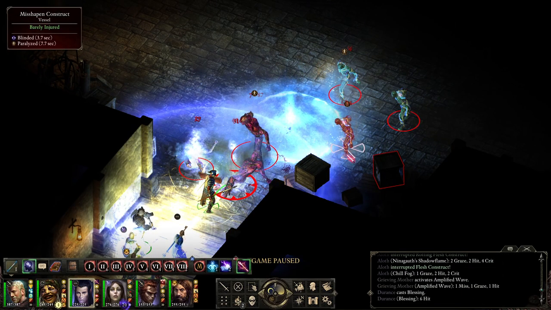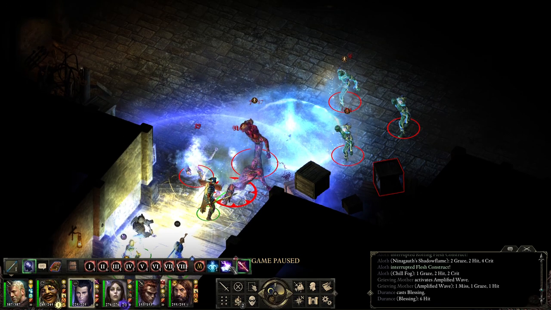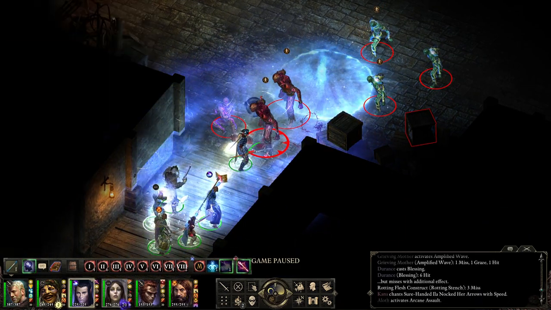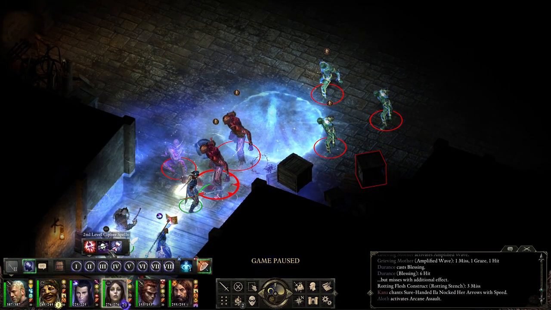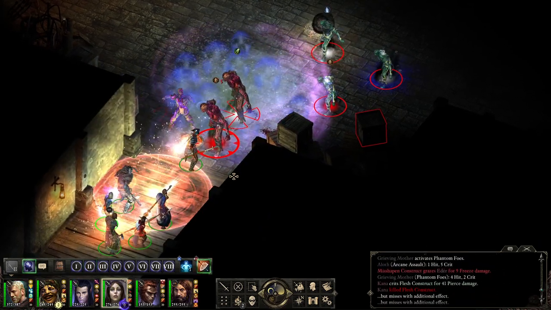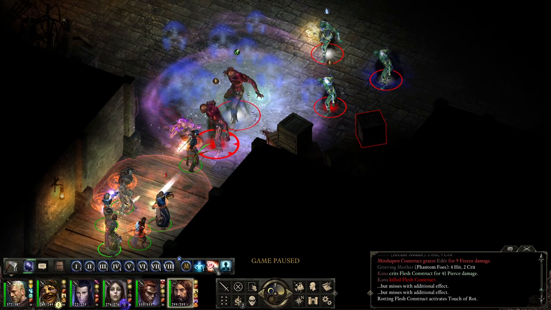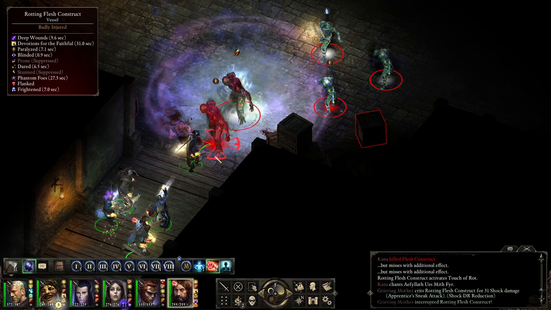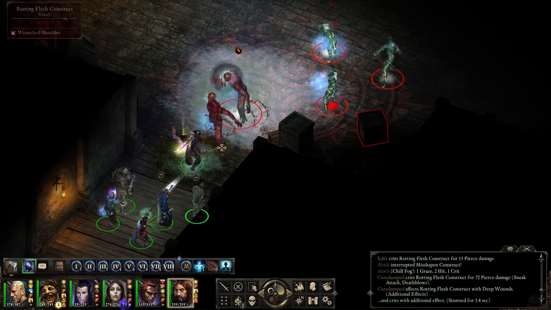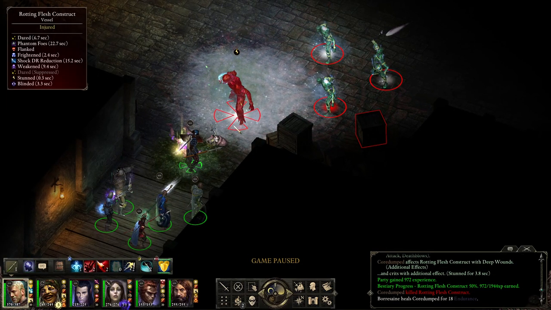Oh, not that one. Sad. So now book and shoot. You are gonna go for some phantom foes on this guy. Okay, we have it. Let's debuff over there. Yeah, they just keep on tossing spells at there.